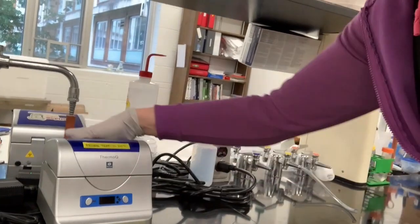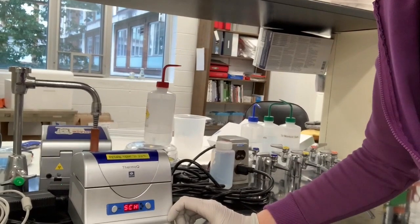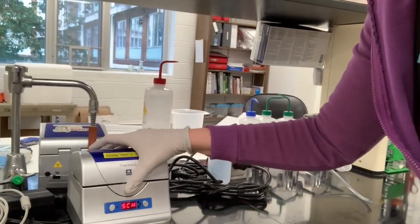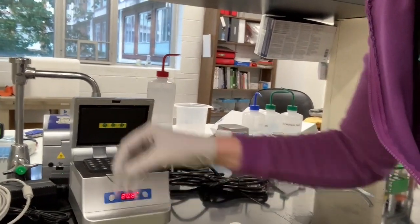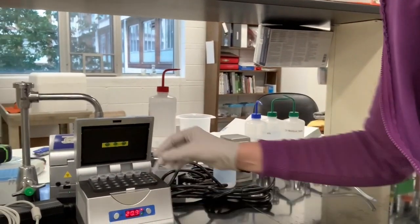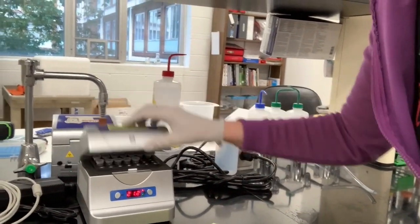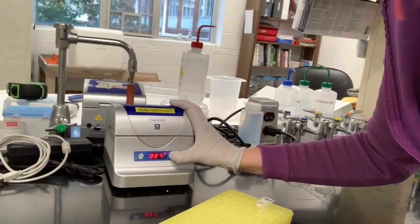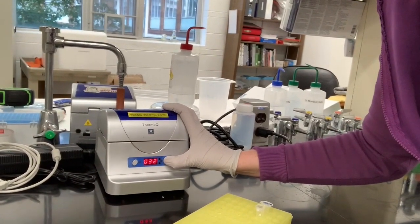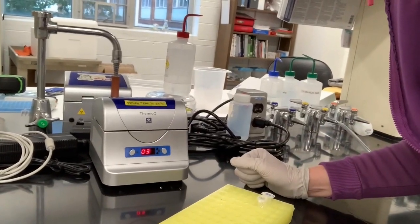So once you're finished with your reactions, you're going to go to one of these little machines that are around the lab. You may need to turn it on. You're going to set the temperature to 37 degrees once it's warmed up, and you're also going to put your samples into the machine. So here I'm putting the samples in. And then I'm going to check to make sure this is set at 37, because I'm going to do my reactions at 37 degrees overnight.